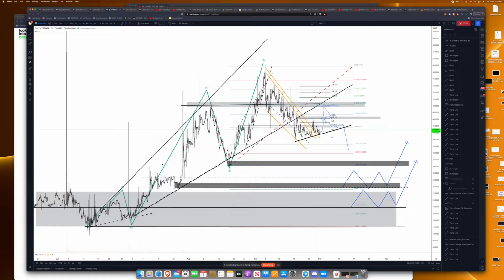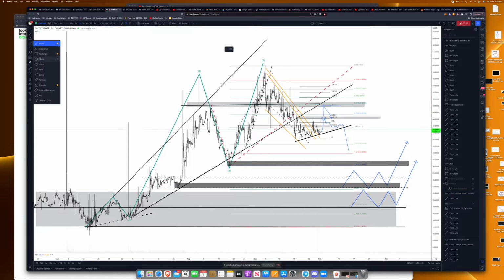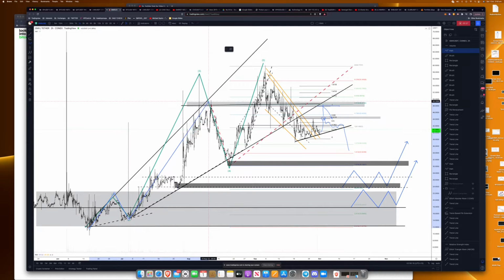So let's begin with this broadening wedge and the Elliott Wave count. What I have here is the 1, 2, 3. Obviously these wicks are really high, 4, 5. So these wicks are problematic, but what we try to do is make sense of it. And what I've done, if you look at this line, is one bounce, two bounces, and three bounces. And then we break this trend line, this support trend line. So it makes sense from that perspective.